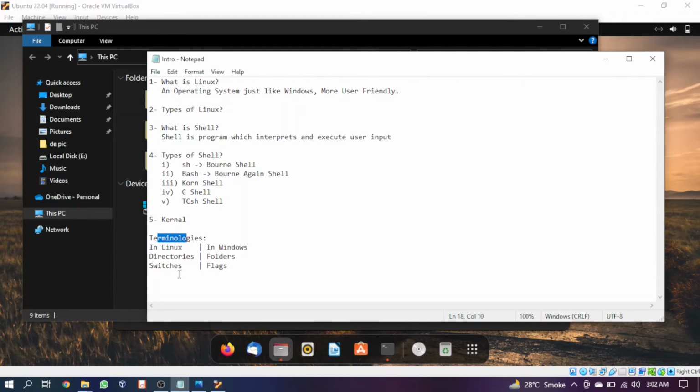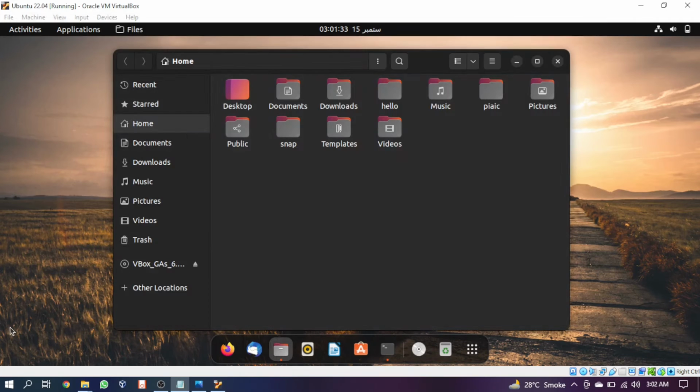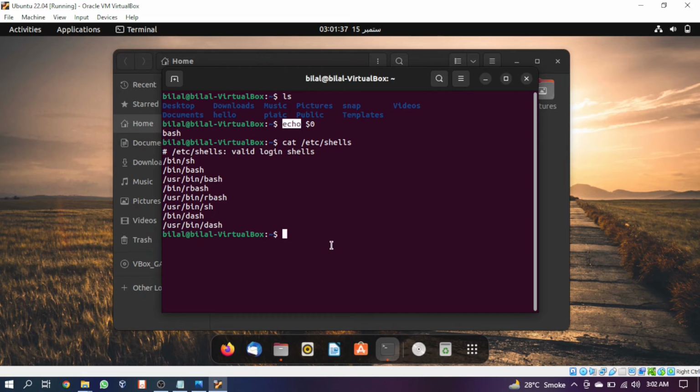Another difference in terminology is switches and flags. So what are switches and flags? In assembly language, for a computer operating system, we use flags with commands. In Linux commands we say that these are switches. For example, if I use ls again and I use -a, ls is my command and minus a is my flag.